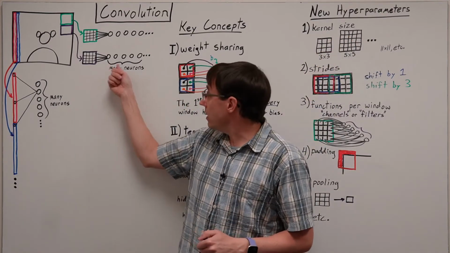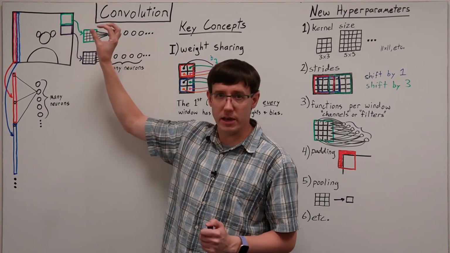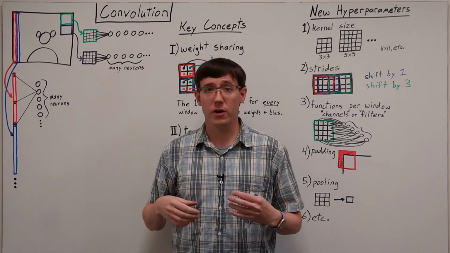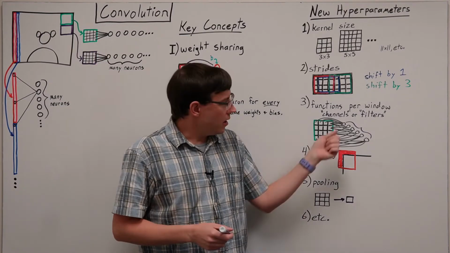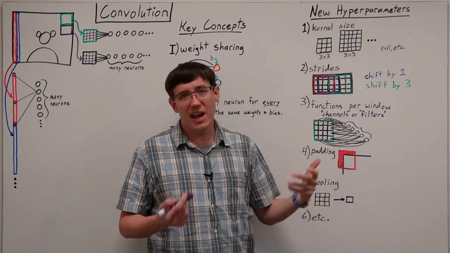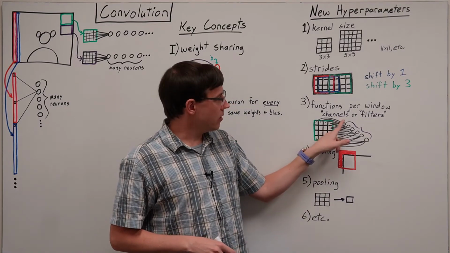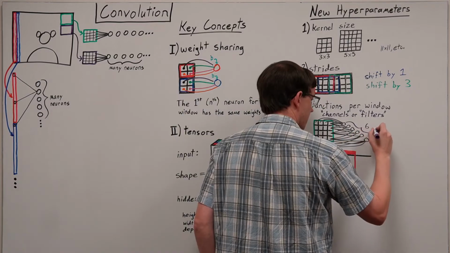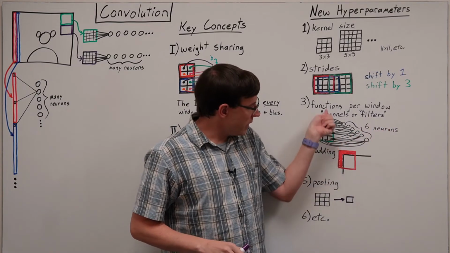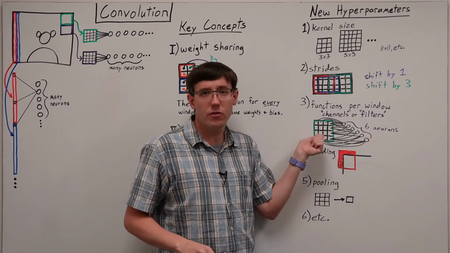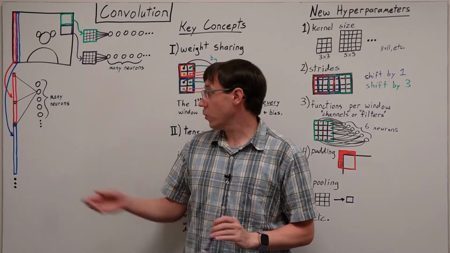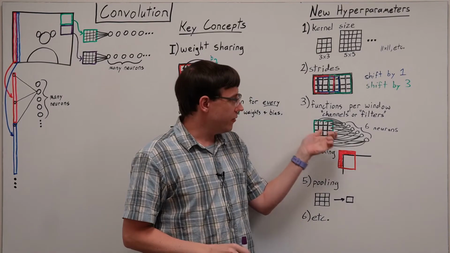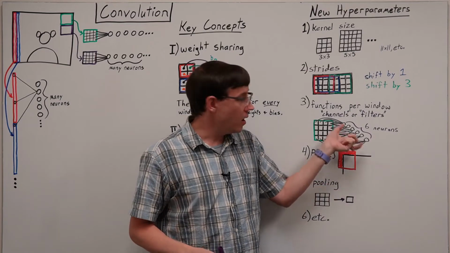We also said we want many neurons to be applied to each window of the image because each neuron computes a simple function, and we might need to compose many simple functions to do good image processing. And so that number of functions that we apply to the same region has several different names. Sometimes you'll see it called the output channels of the layer, or sometimes it's called the number of filters. And in this case, I've drawn 6 neurons all getting their inputs from this 4x4 region. But just like with dense networks, where we often use many more neurons in practice than it's practical to draw on the whiteboard, we'll often have many more channels or filters than what I have drawn here.